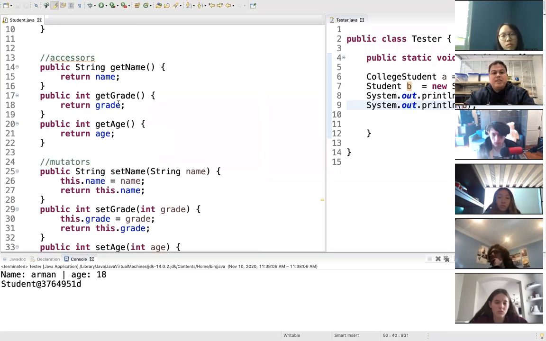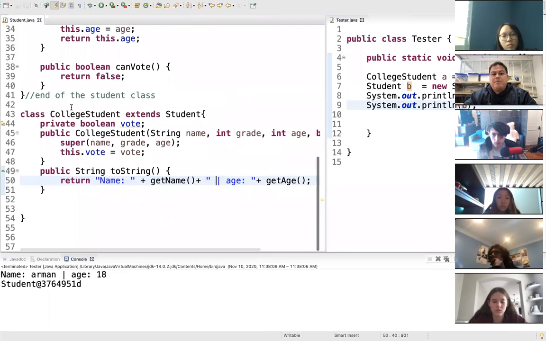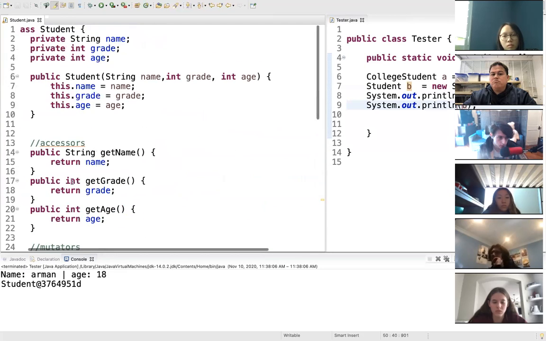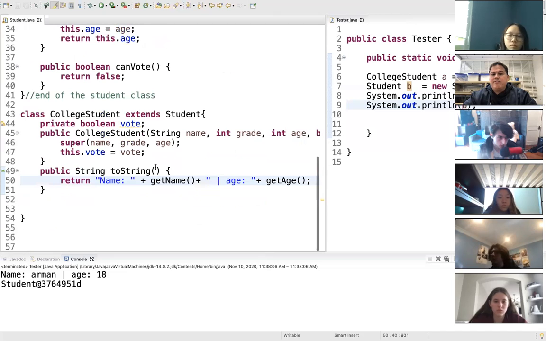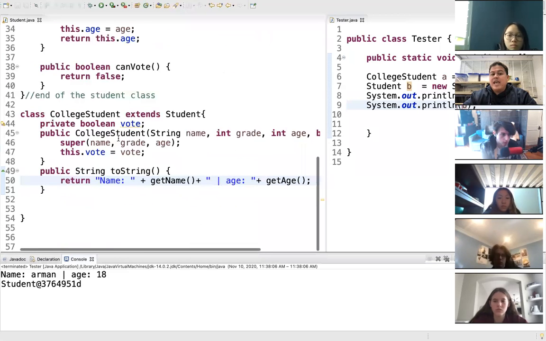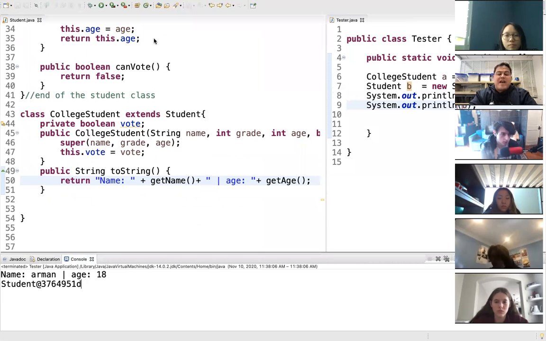Now, so that being said, public class CollegeStudent extends Student, this Boolean vote, he doesn't have a vote. Nick doesn't have a vote. Nick doesn't have a toString. He just has a member ID. He just has all of this. Anything that you do in the subclass has no effect at all on the superclass. You can't go in and manipulate things. Does that make sense?